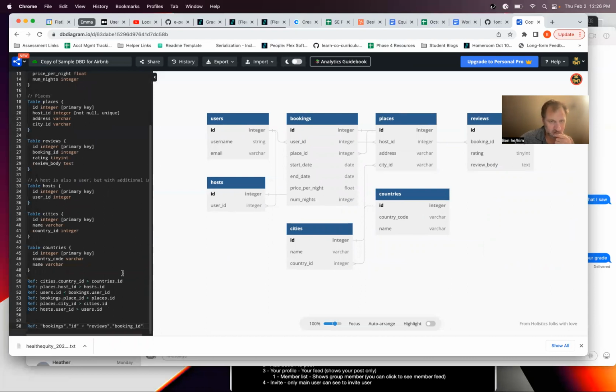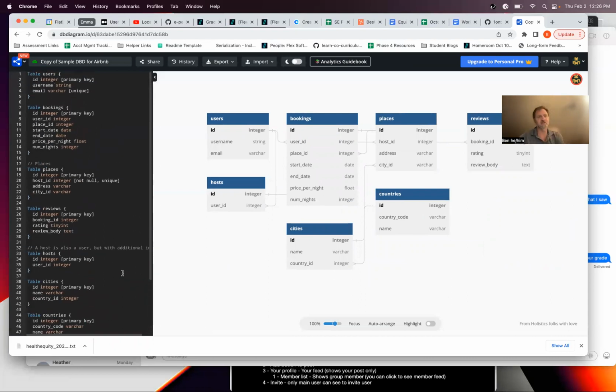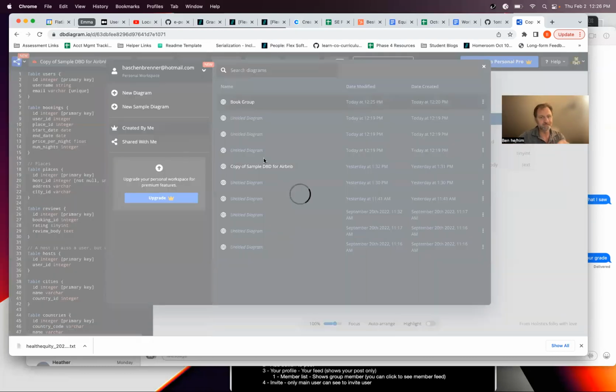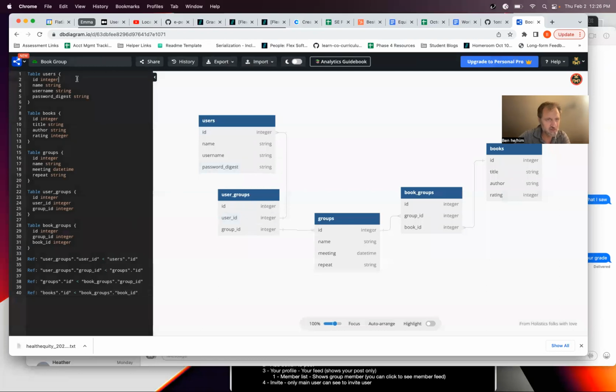Got some refs in here. Okay. So basically just the primary key is the thing that I'm missing, which is very easy to paste into all of them. So go back to my workspaces and go to my book group and go to here and just say primary key. Excuse me. And then basically I'll just copy this in each one. Each one has that as the primary key. Right. And now I've got myself a drawing of my entity relationship diagram.